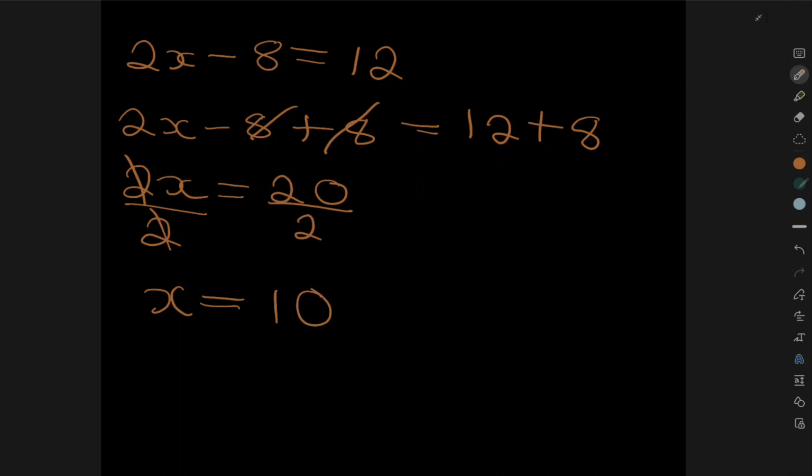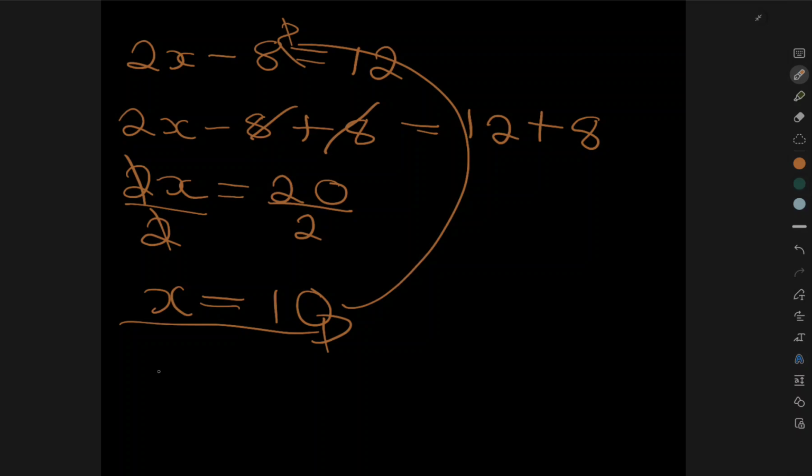So let's say, for example, you did all your steps and you feel like, oh man, I might have made a mistake somewhere. The best way for you to validate your answer is to do what we call checking, right? So checking is to take the value that you found and substitute it back into your original equation to see if the equation balances.